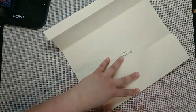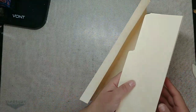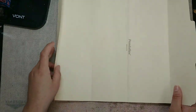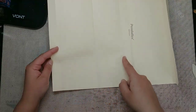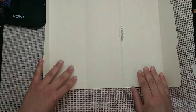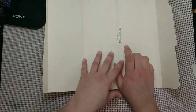So then, at this point, you pretty much just want to decide what you're going to do for this bottom row of pockets. Now you can cut all these little gussets out and have little pockets here, little flip outs, whatever you want to make. You can leave them together and have them fold into the book, but you want to remember that this little gusset, when it meets this side, it's going to add bulk. So you might not want to make this pocket too bulky as you go.